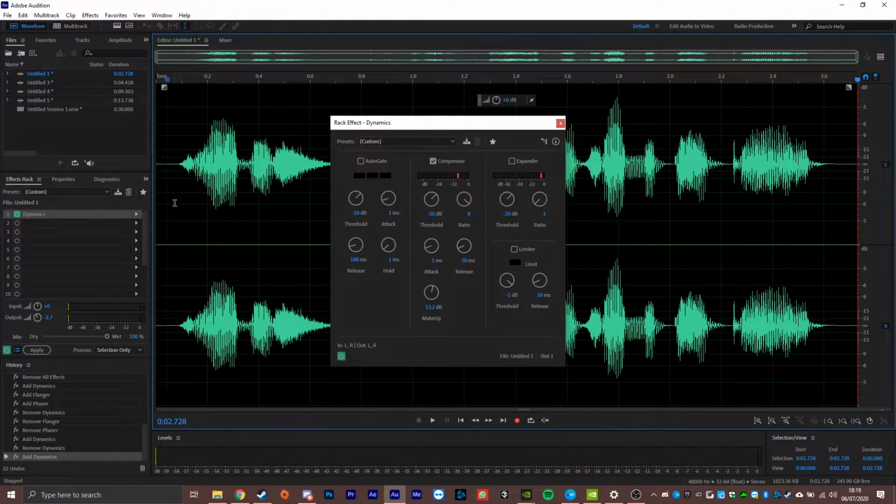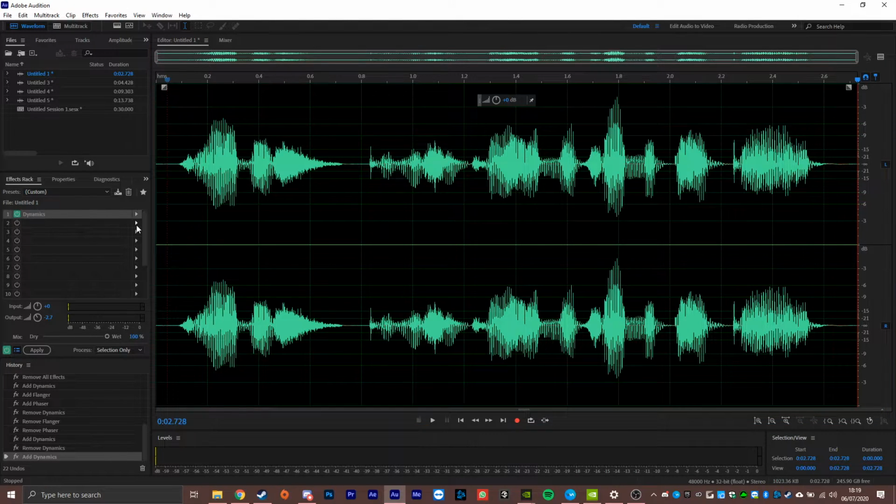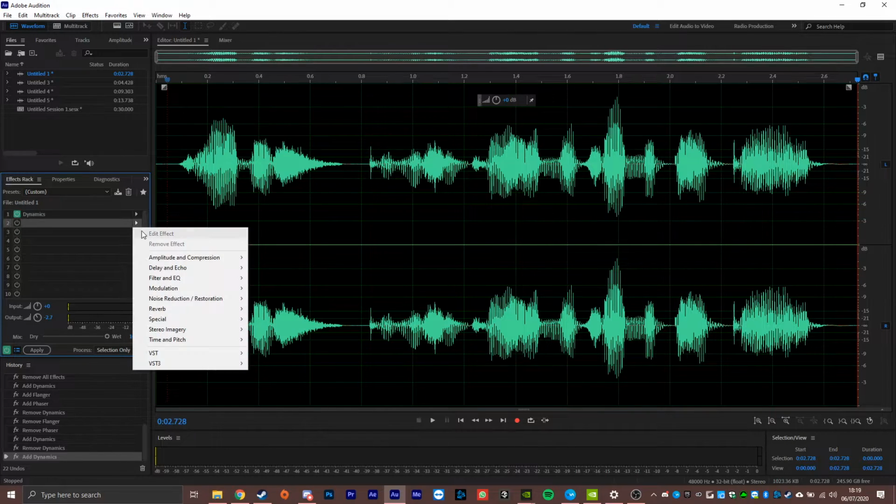Perfect. So now you can hear that that's a bit more squashed. You can hear a little bit more of the room ambience. You can hear a bit more introduced noise, but that basically makes everything a bit more even. So we can leave that effect there. The next thing we're going to add is basically the robotic helmet-y quality, which is going to be done by using the modulation section and adding a flanger.